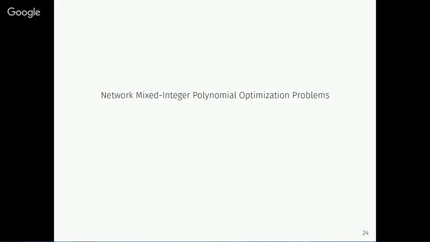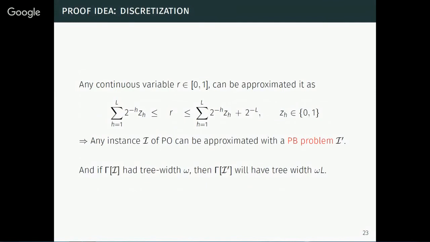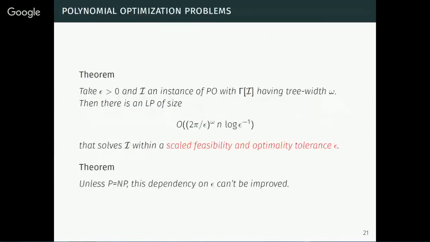Oh, you mean the fact that I moved from oracle to polynomials? Yeah. So that is not for the tree width. It's in order to measure the error. Because when you have a polynomial optimization problem, now that we're approximating it, you need a way of measuring how far you are from a feasible solution, and we're only able to do that with polynomials.